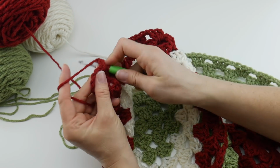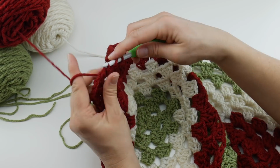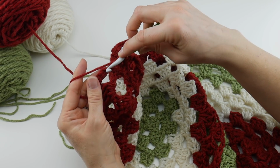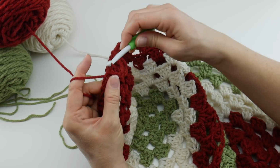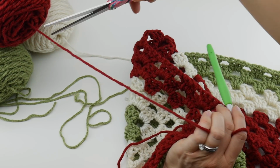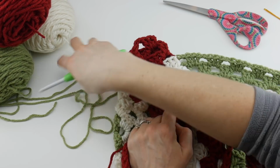So once again, work your two double crochets into that corner space, one and two, join in the third chain up, one, two, three, join that with a slip stitch to close the round, okay? So now we are finished our triangle. I'm gonna go ahead and cut the yarn and fasten off, and then let's look at what we've done.